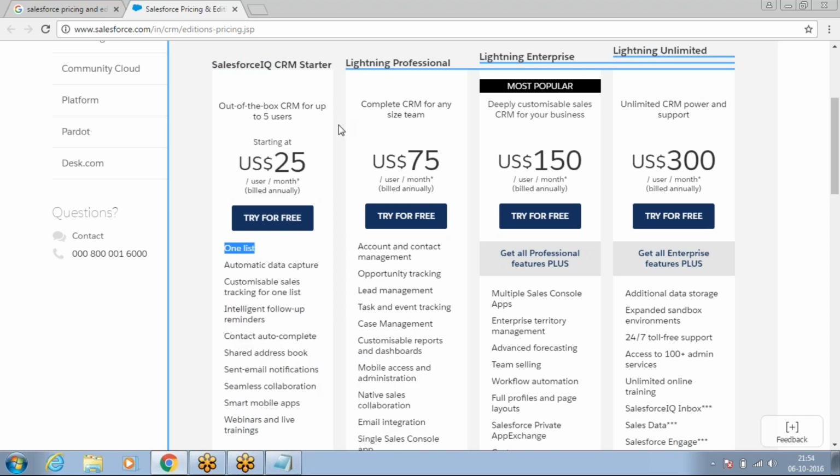Now, any organization that needs a complete CRM application for sales for any number of users will go with the Professional Edition. With the Professional Edition, a complete CRM application with declarative capabilities is offered. You are only allowed to use declarative functionality.